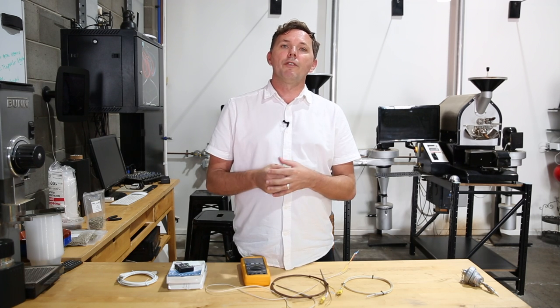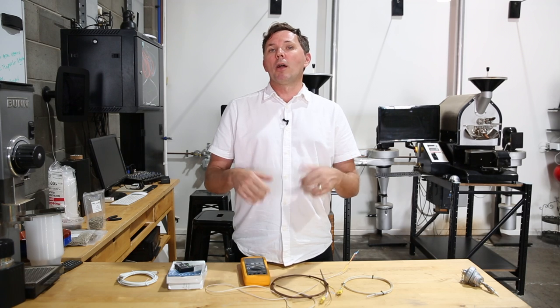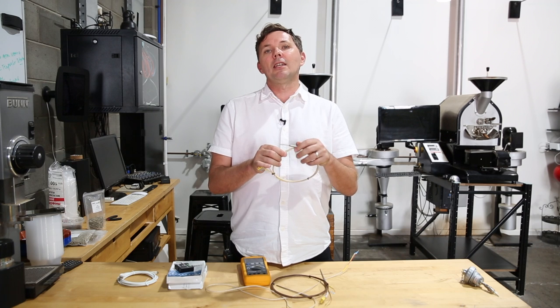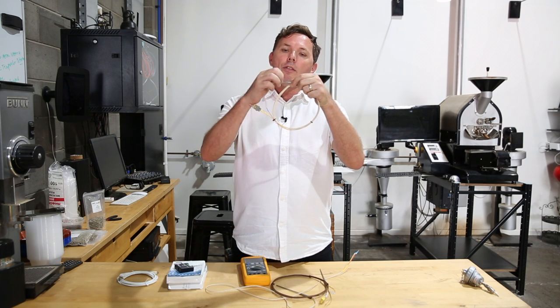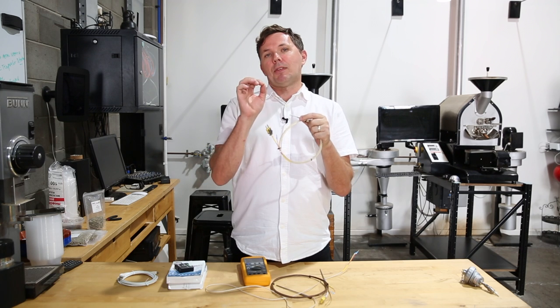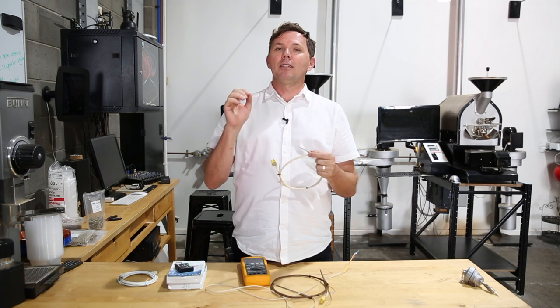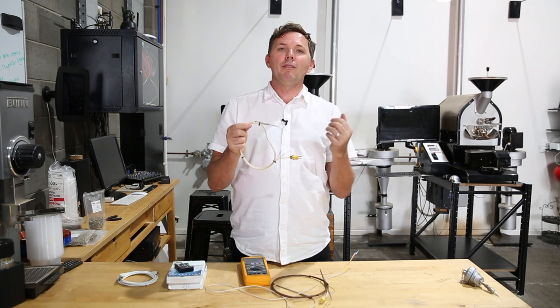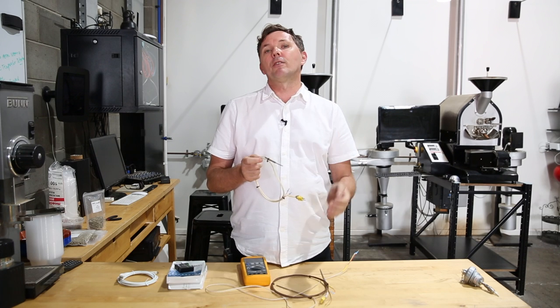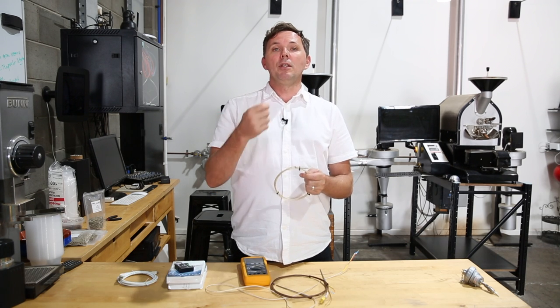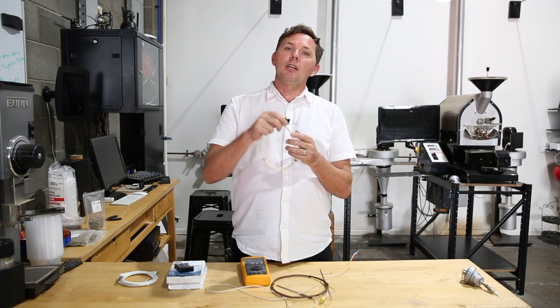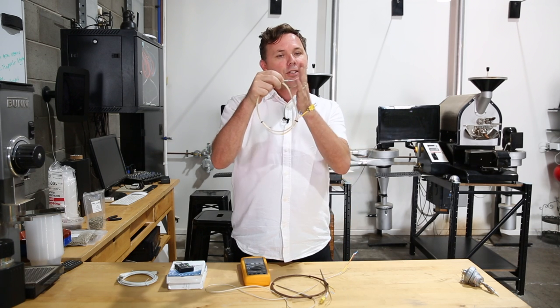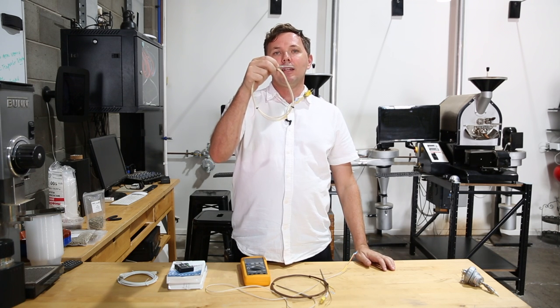As a general rule here at Wolf Coffee Roasters, every 12 months we pull the probes out and replace them with brand new probes. One of the other things that I do recommend is that when you do take the old probe out, just mark off on the probe with a bit of black pen the depth or how far in it's gone to act as a gauge. Because what will happen if you do push the probe in a little bit deeper than the previous one, you will get a slightly different reading off it. So definitely use your old probe when you pull it out, mark it off with a bit of black marker, so you know when you put the new one in, mark that off on the new one and use that as a guide to replace it, so it slots in exactly back in the same or similar position.